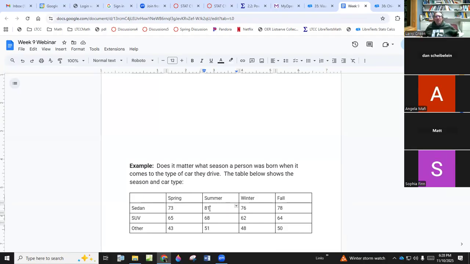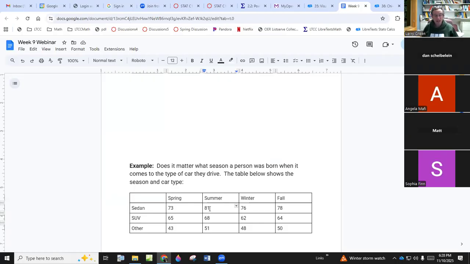All right. Is this a goodness of fit test? What do you think? Okay, this is not a goodness of fit test. A goodness of fit test says, is the distribution of a single question that you observed the same as some expected distribution? Here, there wasn't a single question. There were two survey questions. The first is what season were you born in? The second is what kind of car do you drive? This is not a goodness of fit test.